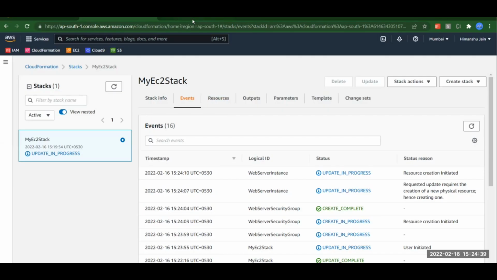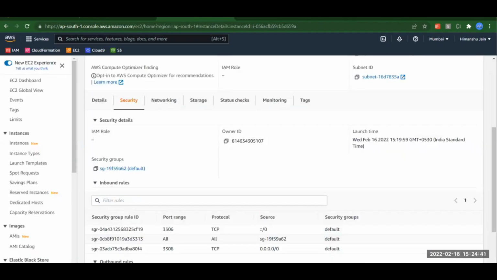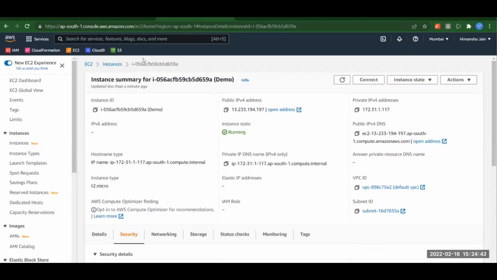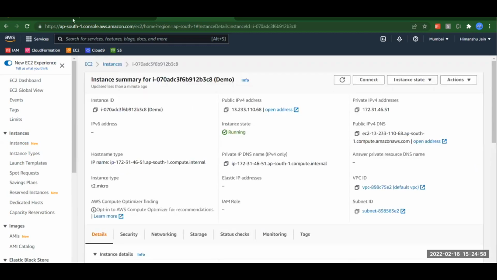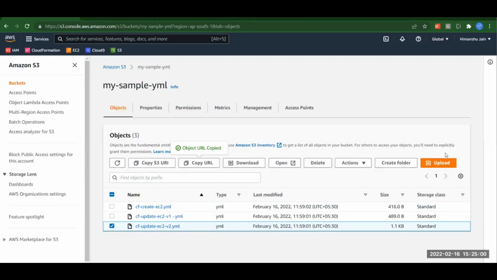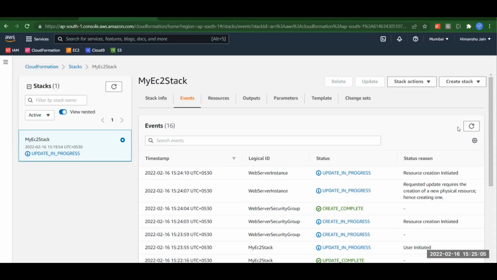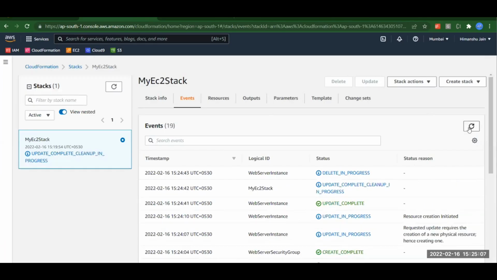If we go to our EC2 instance, here if we scroll up a little and go to instances, we can see the same demo name came, but the old one got shut down. Correct? So here we are getting the new one. So this is our new instance now. CloudFormation is doing this on our behalf. So this is like provisioning of resources. CloudFormation is able to understand the end-to-end thing based on our template, and it is even deleting the old one.